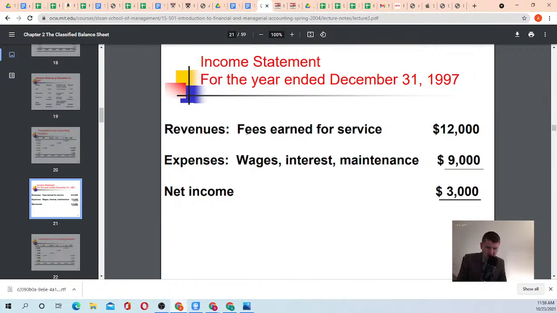Let's go back to MIT. Usually you have just several items in your revenues, and that's all. And for expenses, you can have hundreds of different accounts. The reasonable question is, how do you figure out how many expense accounts you need? The rule of thumb is that you create a separate expense account for each type of expense by substance.